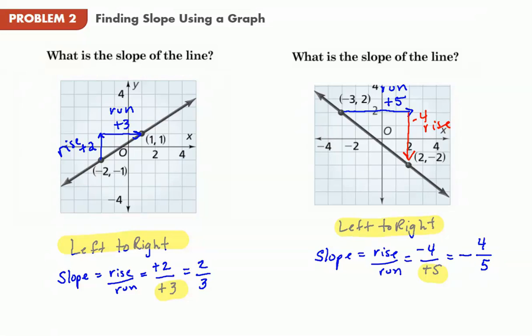Okay, this is going to conclude the first part of the video. I'm going to make 3.1 into 2 parts. So this is part A. First, I need you to understand slope and rate of change before we move on to part B. Once you've completed the problems, you can go ahead and watch the second part of the video for 3.1.